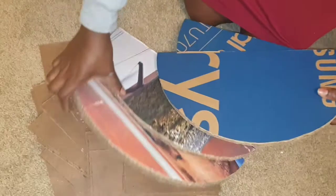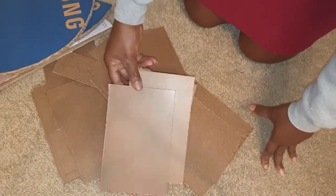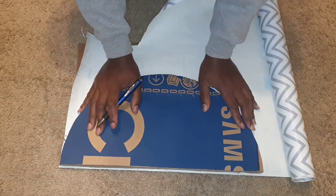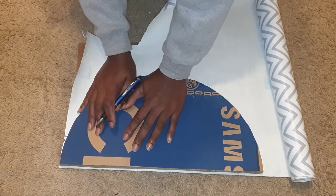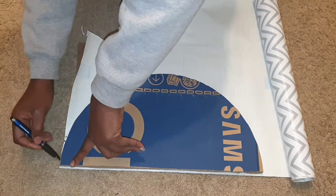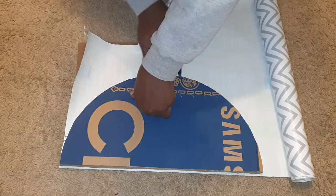Now we're going to be using Shalitex, I'm not even sure if I'm pronouncing it right, but we're going to use that for the separating sections. We're going to be adding some contact paper, adhesive contact paper that is, to our semicircles and or Shalitex as well.